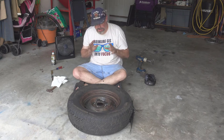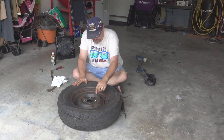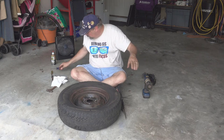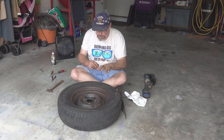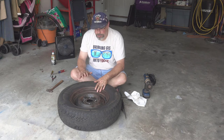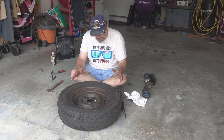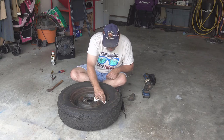Okay, so I've got the tires cleaned up. The spare tire is over drying off still. This is the tire that was on the front left side that we pulled off. I've spent a good bit of time cleaning it up. I've used my drill, some steel wool, a wire brush, and a Scotch-Brite pad, and used an SOS pad on it to help get some of the grease and stuff. Also came back with some degreaser. Just tried to get it cleaned up as much as I can. I'm not shooting for perfection on this at all.